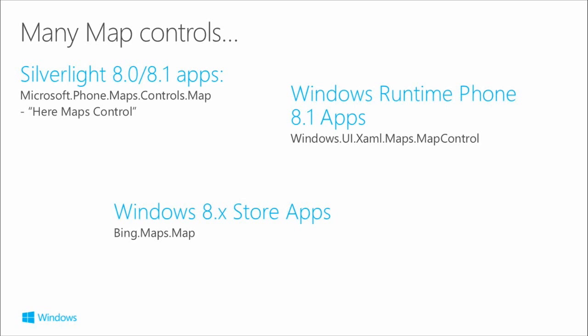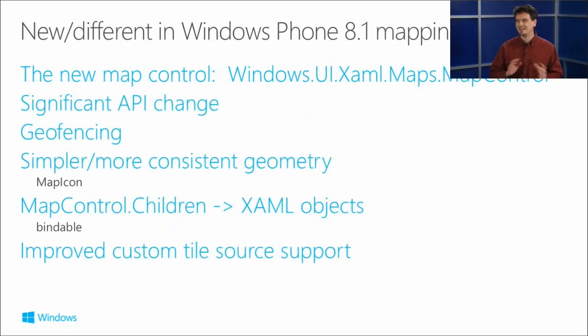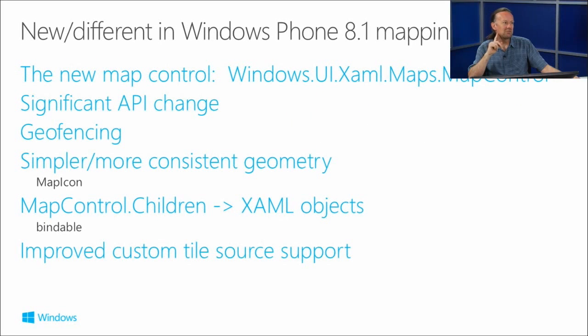So in the next demo, and I could have shown it in the last one, I'll show a little bit about how we can write an application that hits the Phone Runtime maps control and the Store maps control, and see how we can get those to work together. So there are a few differences, it has to be said. Yes, there are. But with careful design, you can work around these things. And you've got a sample that does that. Yeah, and we'll show that off.